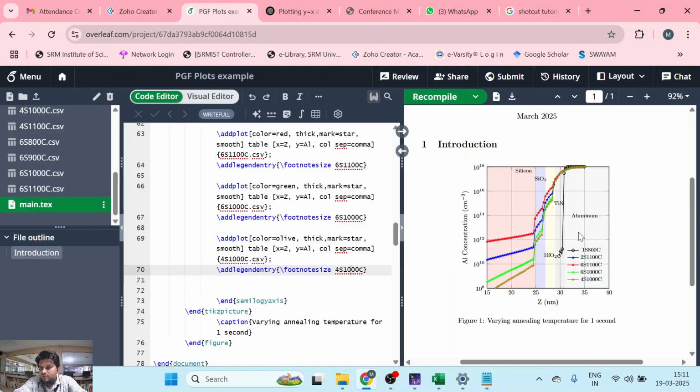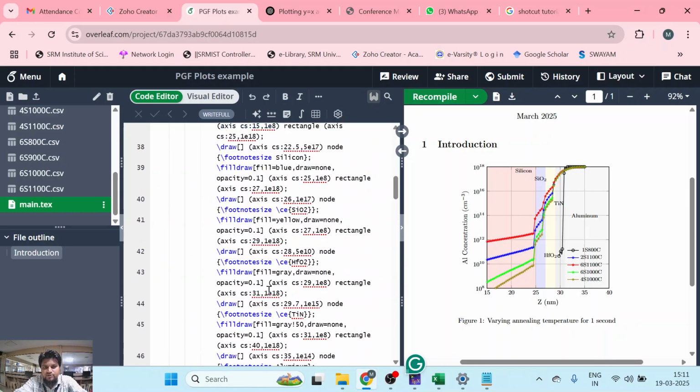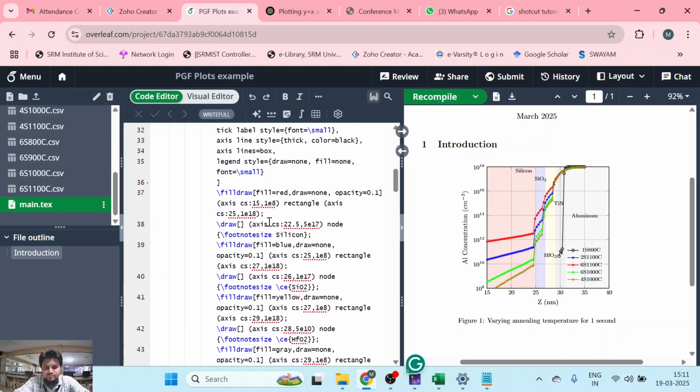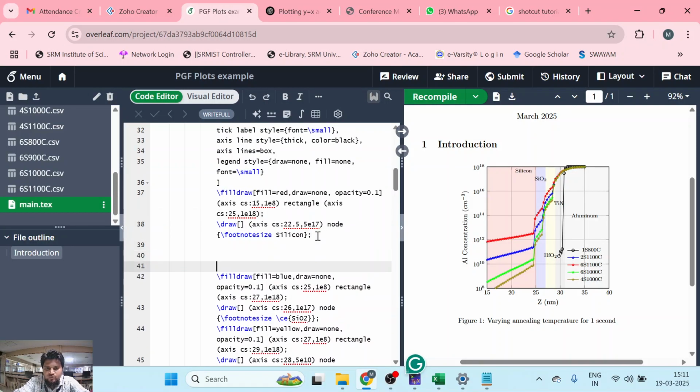Now if you have to plot a line on this axis, to draw that, I have already drawn over here. You can see. Let's look at one piece of code. A fill draw, likewise as you are drawing the fill in Tikz, so it will work here also.